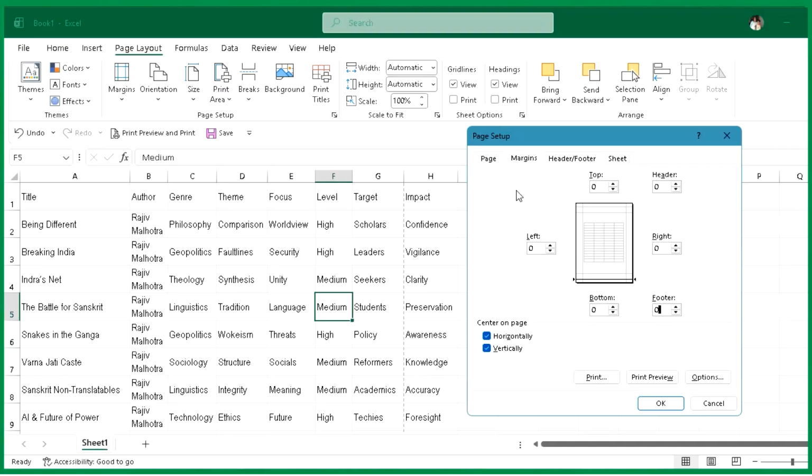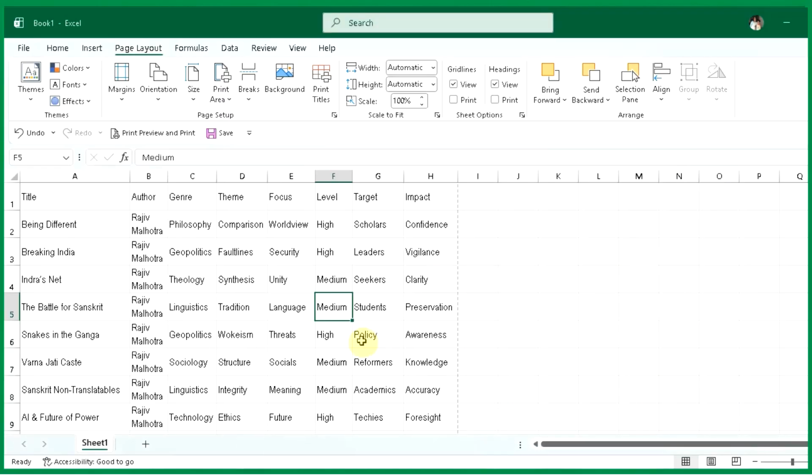Even header and footer also 0. According to your requirement, you can change the numbers here. And center on page should be horizontally and vertically. See the preview here. The data will be printed exactly in the center of the page, horizontally as well as vertically. Click on OK.